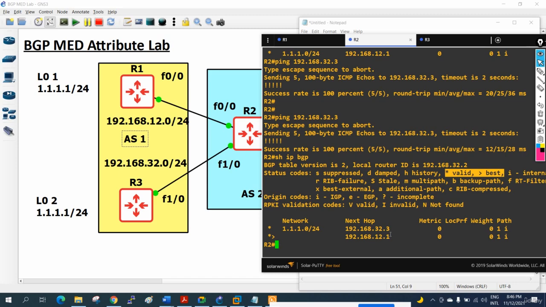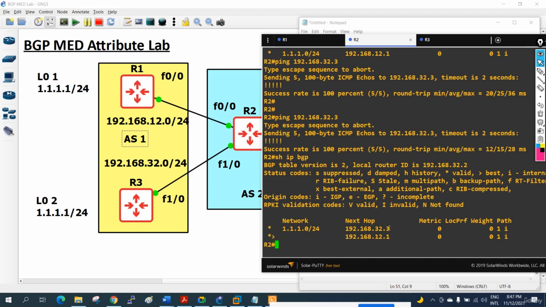So we are getting best from here. Why is it best? Because they check the weight, the local preference, everything. At last they check the next hop IP address. Where we have the low IP address, they will take that one. So this is the low IP address, that's why they took this one.